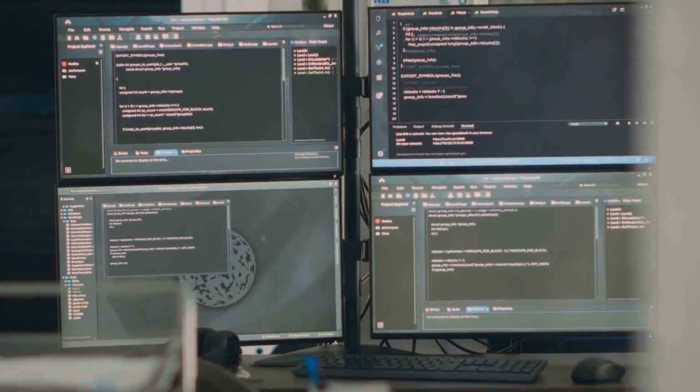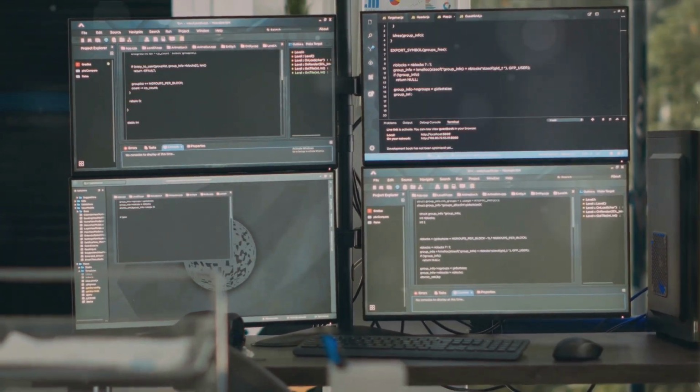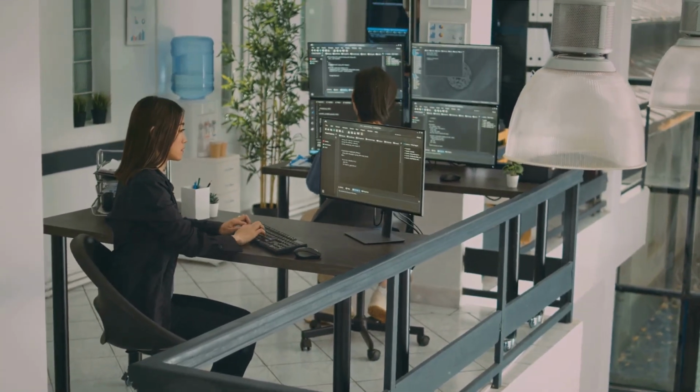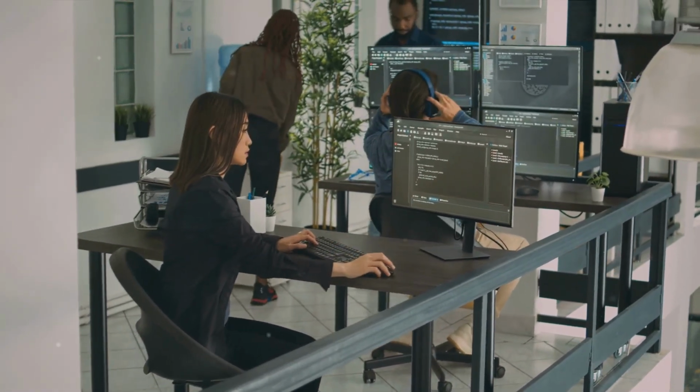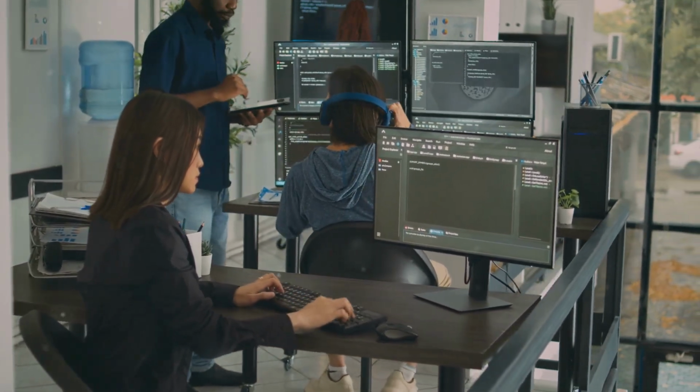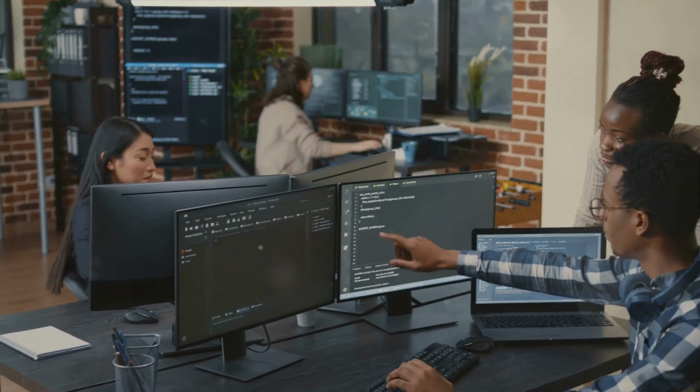Once we've picked our cloud service provider, we'll need to set up an environment for our chatbot. This is akin to building a house. Depending on the provider, we may need to configure a server or set up a platform service. This environment is where our chatbot will live and run its operations.